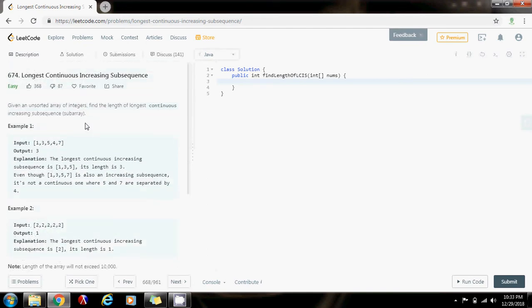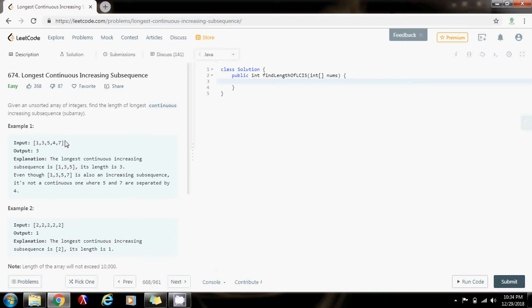So how can we solve this problem? Well, we can solve this problem in big O of n time, where n is the size of the array, and we have to have a variable count. We go through the array from left to right, and we check if this element is bigger than the previous element. If that's the case, then I increment count, because that means that this subsequence is continuous and is still in increasing order. But if I find that this element is not bigger than the previous element, then I have to reset count to 1 because I have a new subsequence. So that's the main idea.